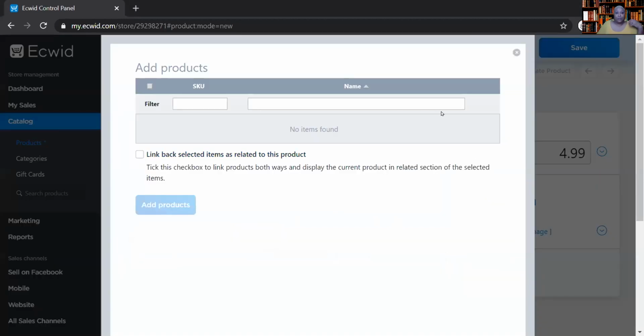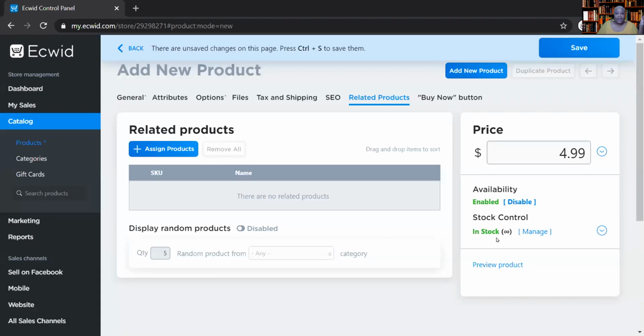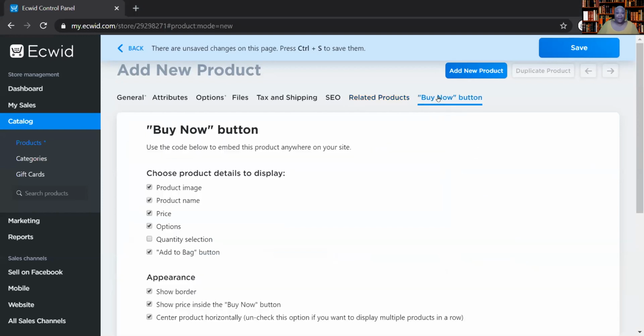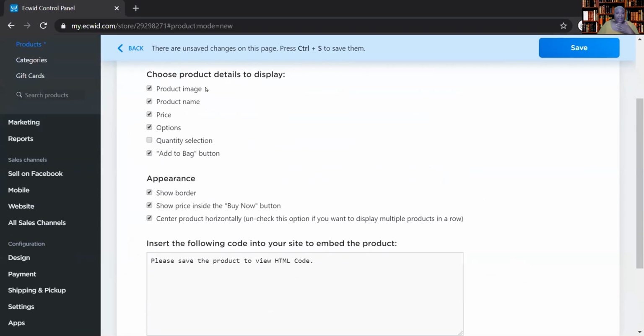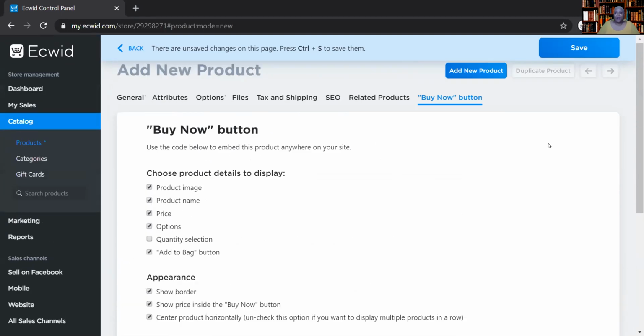So assigning your products, this is where you link these items together. You link them together, and that will allow you to say, would you like fries with that? It really gives you the chance to upsell. So now the buy now button is the last one. This is how you're going to have your product display. I have left all of the defaults. You may decide on quantity selection if you have something that you can do multiples of. So you would check on quantity selection, and then people could decide, I want 1, 2, 5, 7, or 11. I encourage you to do that. And then click on save.